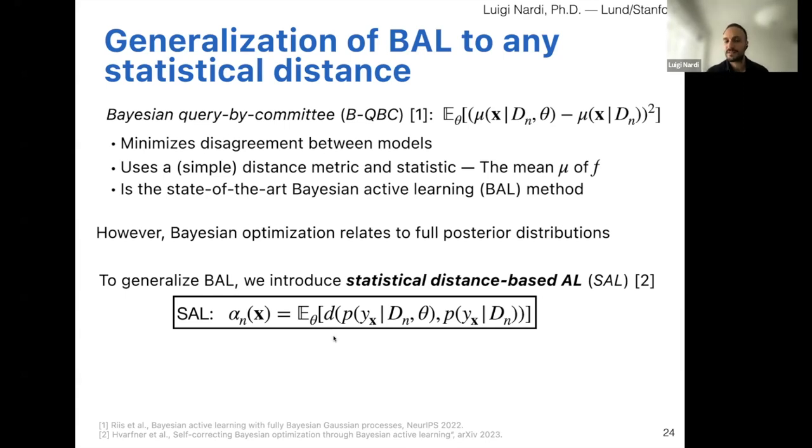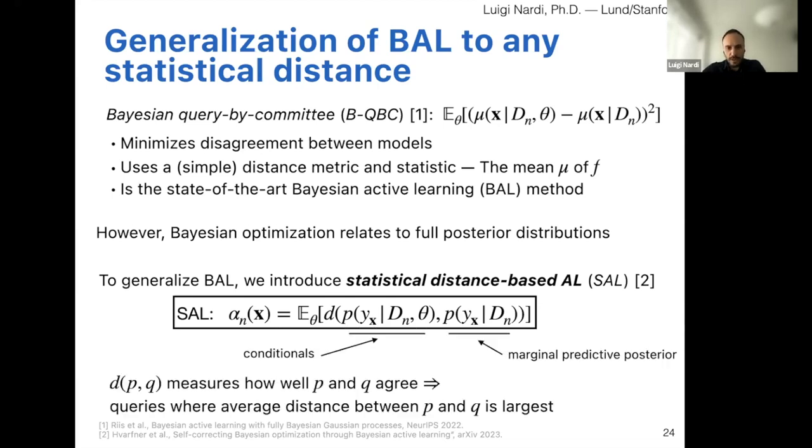And perhaps there are some distances that have assumptions that fit your problem setting better. I will show examples of these distances, and the paper does a lot of ablation on distances as well. But here, it's just the BQBC where we take this difference and make it, in a slightly more formal way, a distance between two distributions. So we're not considering the first moment; we are considering the full distribution. It's the distribution with respect to y given x, which is the conditional distribution, and the distribution which is the fully Bayesian one, where the marginalization happened.